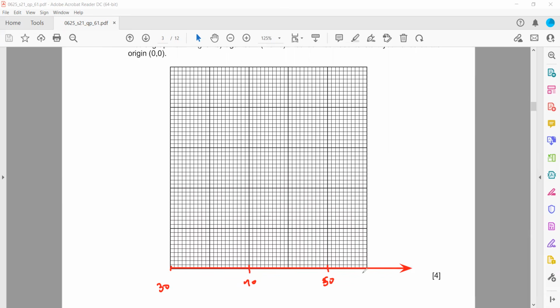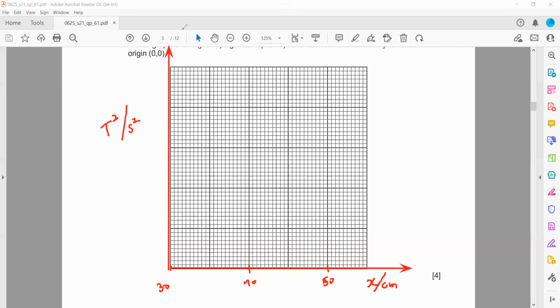And the label on the axis is very important. 1 mark is for just writing the label on the axis. So that is x, then slash, what is the unit of x? Centimeter. So x slash centimeter is on the x-axis. Same thing for the y-axis. For the y-axis, we have t square. It is not important that you draw these lines, I'm just drawing them as a reference. So for the y-axis, it is t square slash, and what is the unit?